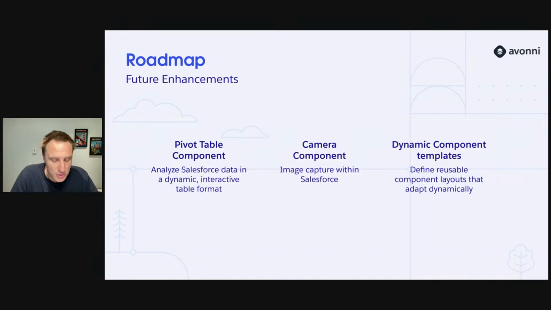We also have future enhancements regarding the dynamic component, like a new pivot table component that will be exclusively available as a dynamic component, to analyze data in a dynamic interactive table format with grouping, subgroupings, and calculations. We'll also have a new camera component to capture images and videos directly from Salesforce, and dynamic component templates to be able to reuse and define your templates of components. Those are only a few things we have on our roadmap. We have many more things to show you for this new product.